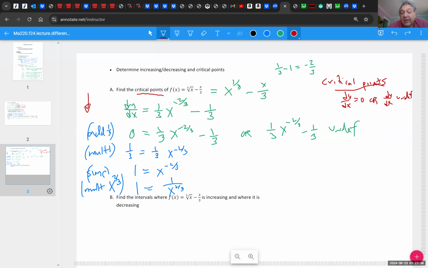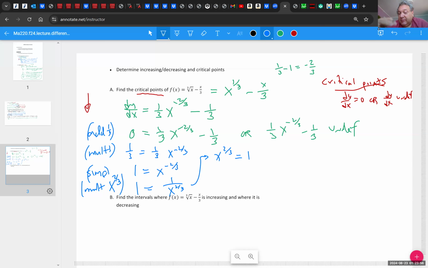So I just want to show you another way. For example, you could just write on the side what you're doing. Okay, so I am going to multiply by x to the 2/3. That means I get x to the 2/3 times 1 is equal to 1. Okay, so now what do I do?